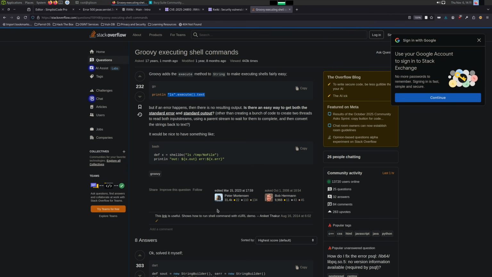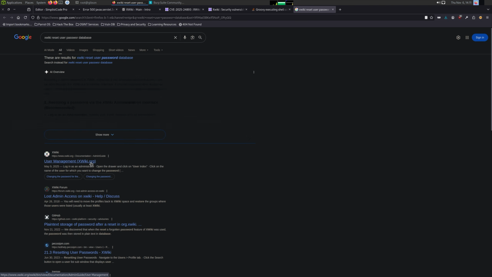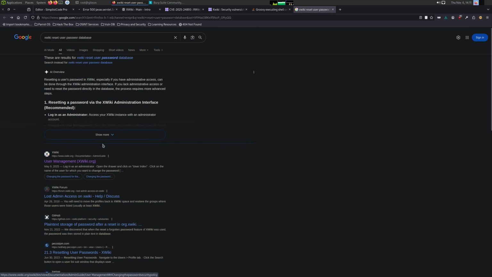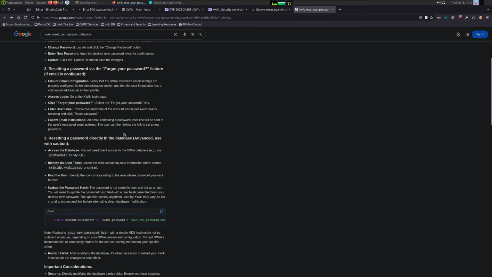So at this point, we can Google XWiki reset user password database, maybe, and see if we have anything here. There is a user index, change URL. Let's see. Login.